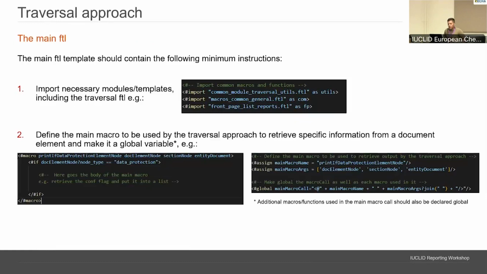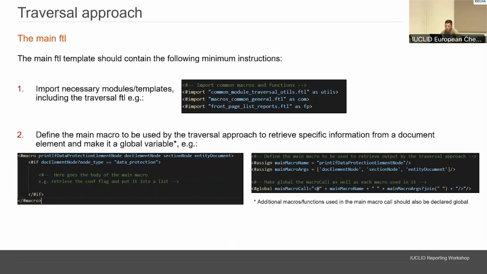The second element that needs to be there, as I mentioned before, is a definition to the main macro that is going to extract the relevant information we need. For example, if we're talking about the confidentiality claims report, we have a macro that is called primitive data protection element node, right?